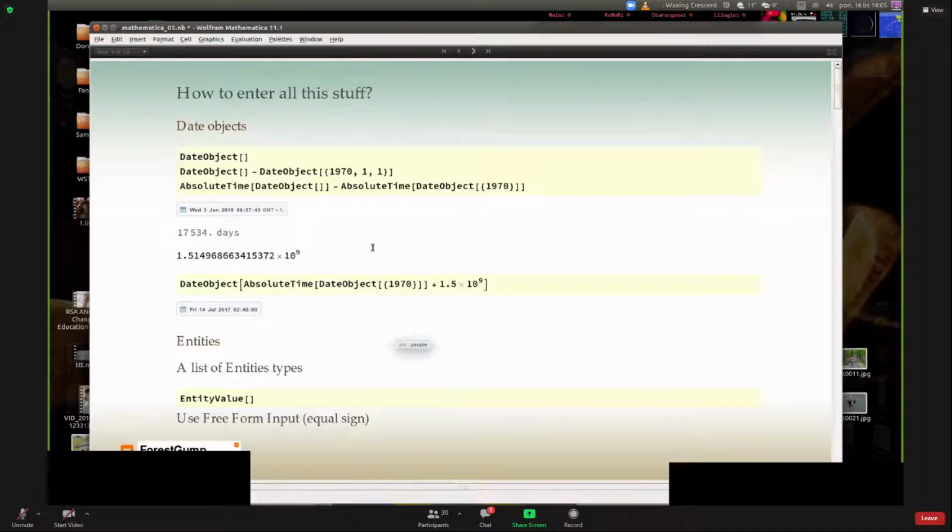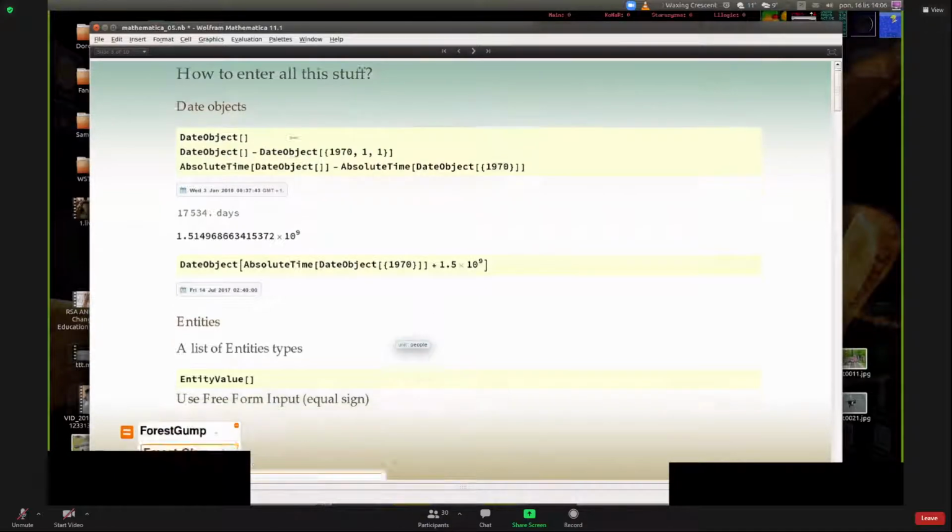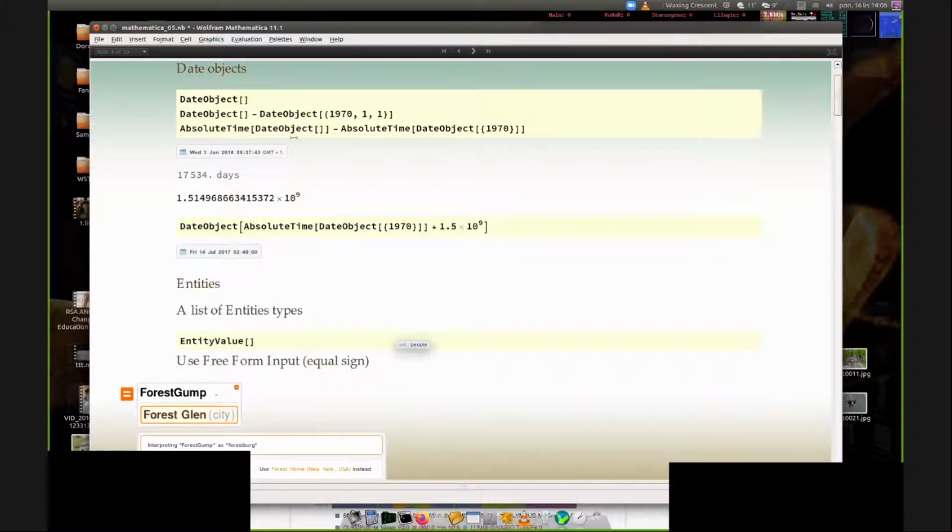Okay, so if you would like to enter all this kind of stuff, first of all, you have to move in time. So you have to formulate the date object. And as you can see, it is provided to you by the DateObject function. And then when you have this date object, you can specify the entities like we did on the previous slide. So of course you can use different formats. Here is just an example where you are using the standard notation.